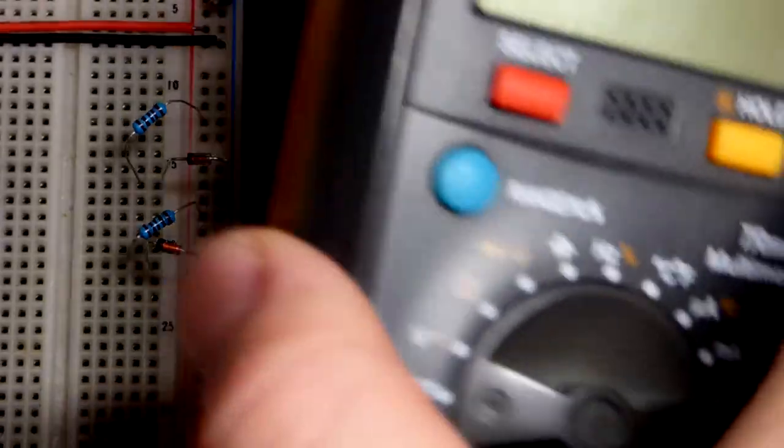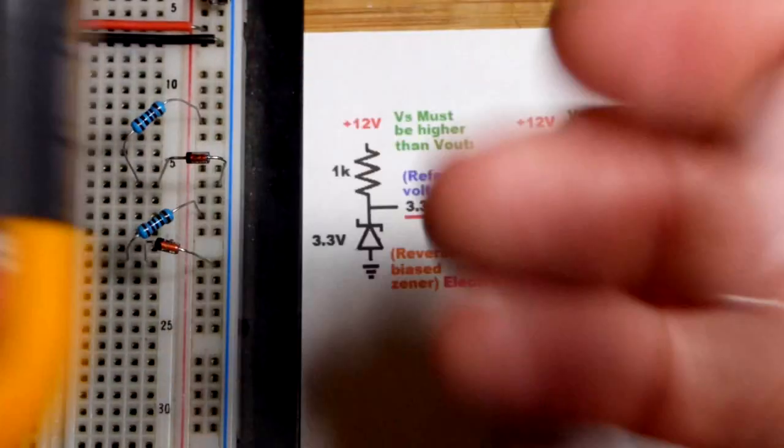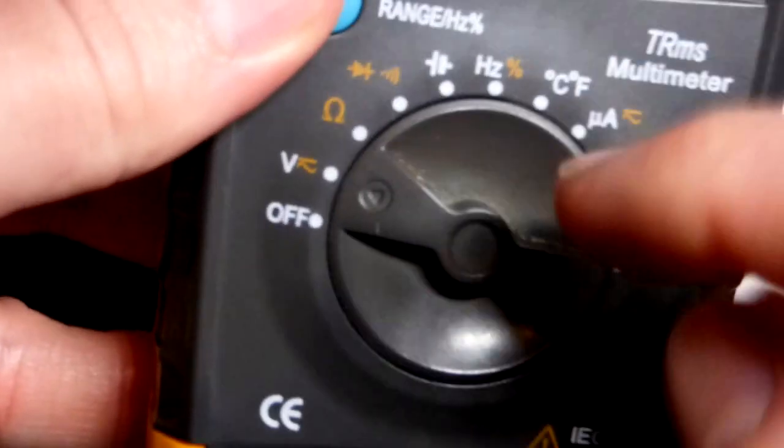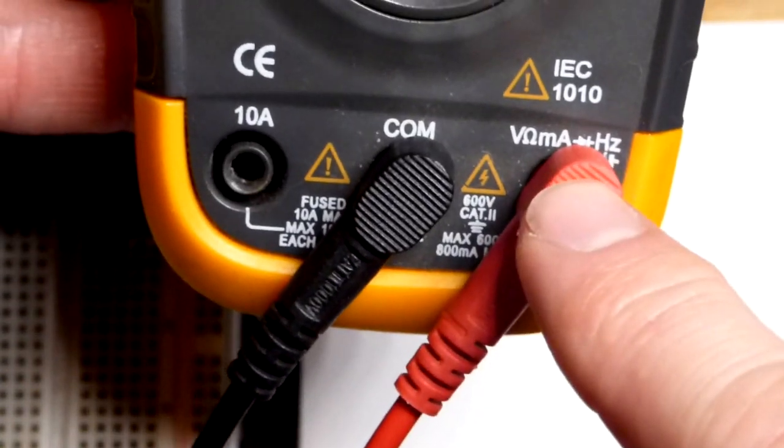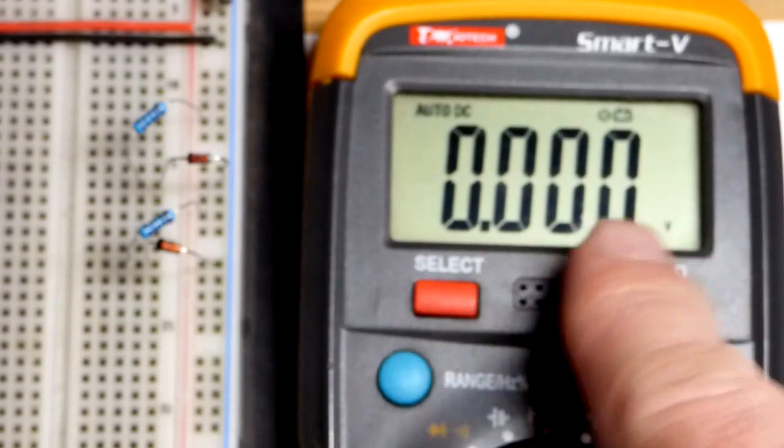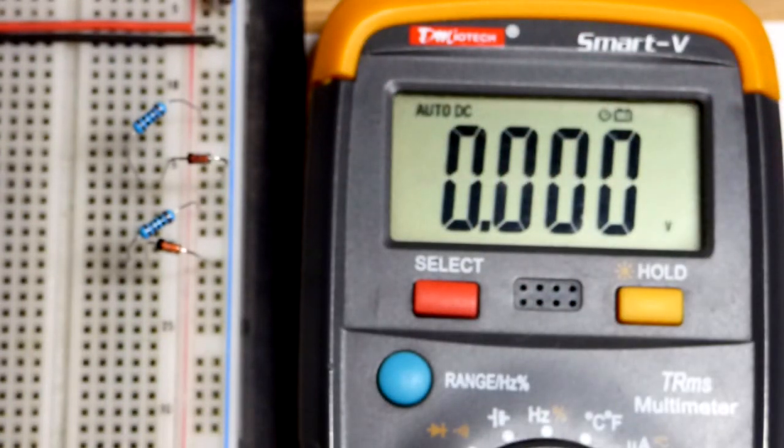And the best demonstration for this, because generally you don't want to draw any current, draw as little as possible. The multimeter actually does that. Practically draws no current. Make sure the red probe is in the right spot. It is for this meter. It only has one setting and only one probe spot for when you measure voltage.